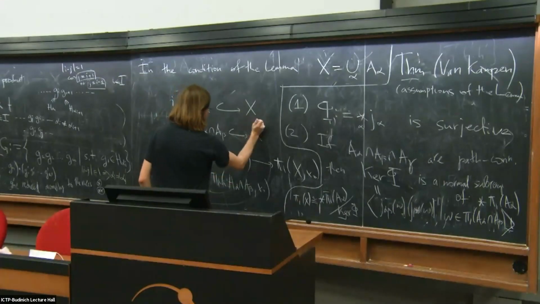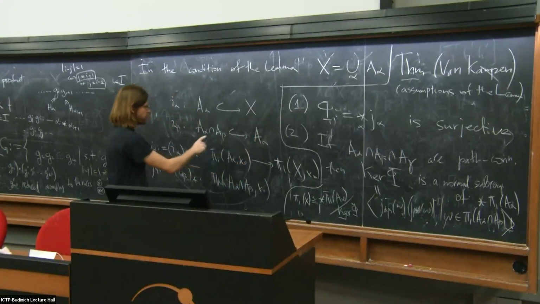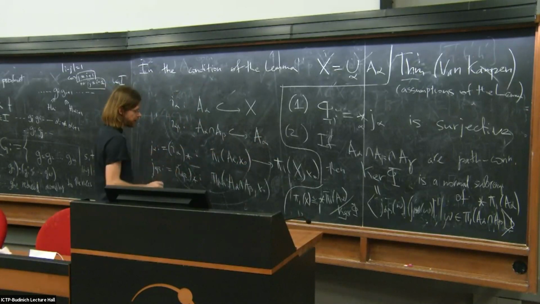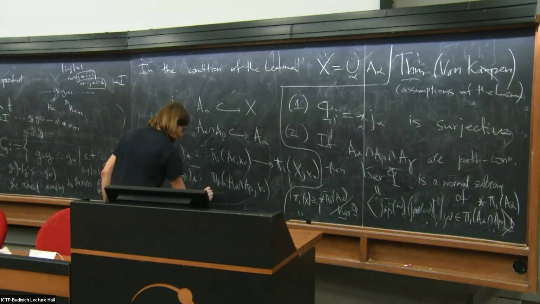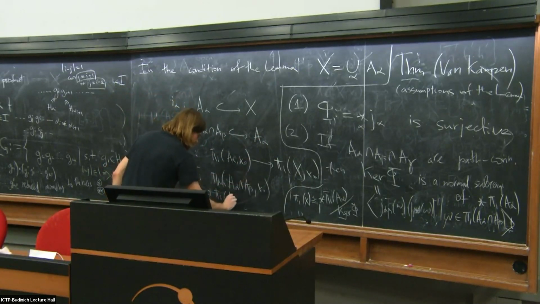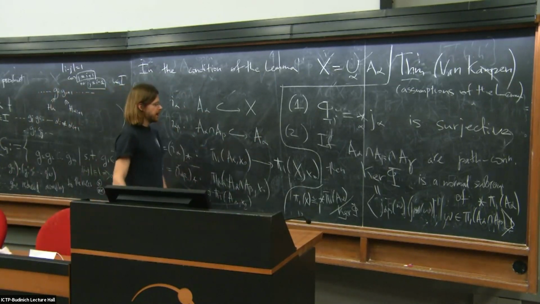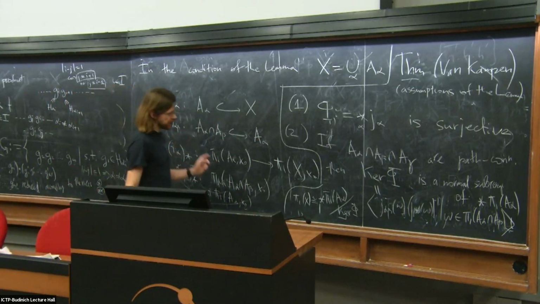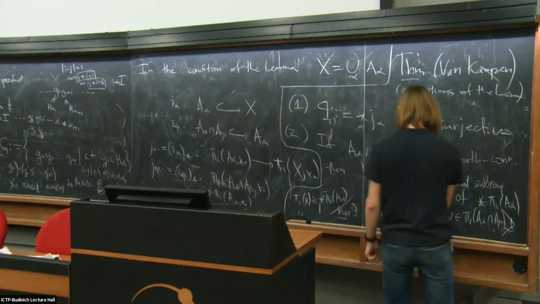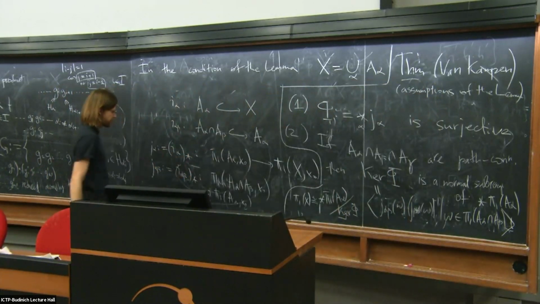Sorry, I was a bit in a hurry. I will repeat this in the next lecture. This was actually an inclusion not in X but in A alpha, and this was mapped not to pi 1 of X but to pi 1 of A alpha. A kind of partial inclusion. Otherwise it would be trivial, because these J's would be identical maps. But here the order of alpha and beta is, of course, important.